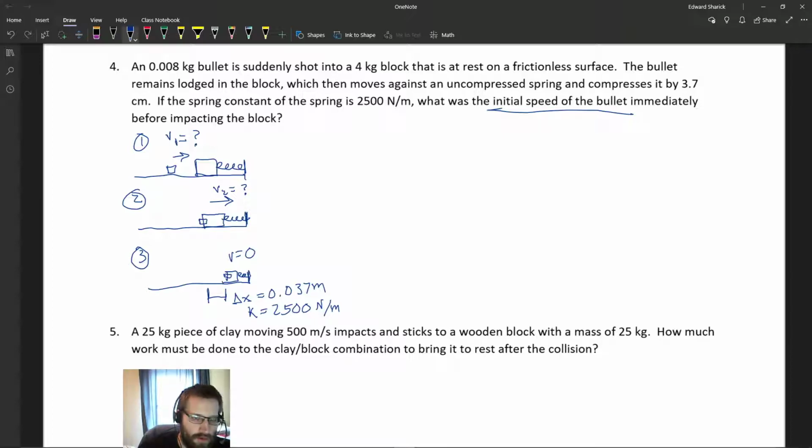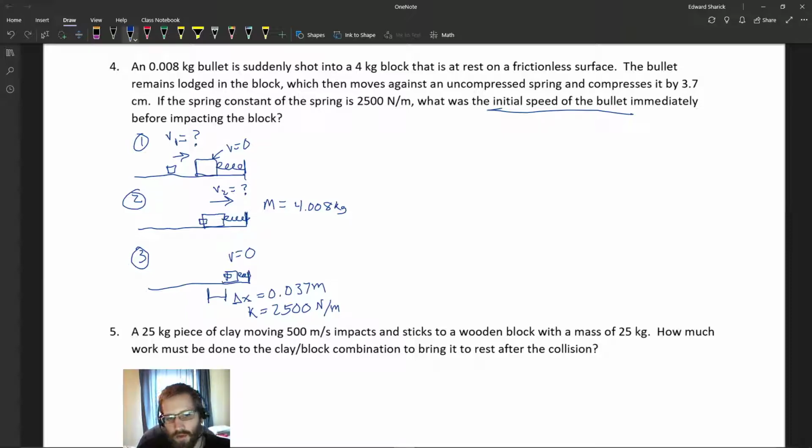Here what's our mass? Well, it's the combined mass of the bullet and the block, moving together. So we have a 4-kilogram block plus 0.008, so the mass we're going to use is 4.008 kilograms. Velocity, we're going to try and solve for that. And this is the information we need for the kinetic energy as well as the momentum. And then finally, here we have v1, which we're ultimately trying to find. Here, the velocity of the block is 0. So we don't need to worry about the momentum of that.